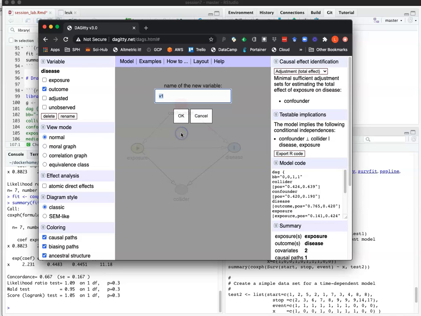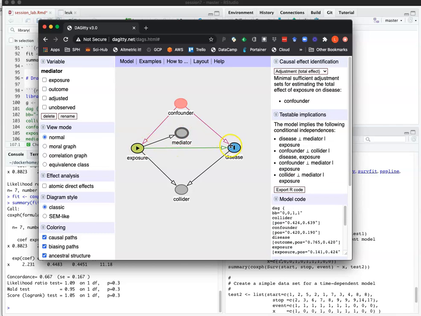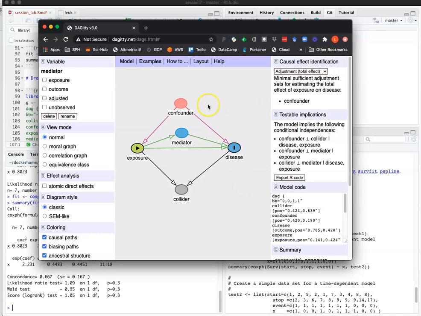If I were to put something here like a mediator, okay, and I'll put that there. Same thing. Now, if I want the direct effect, I'm going to have to adjust for both the confounder and the mediator. But for total effect, that is the total effect of exposure on disease, I still only need to adjust for the confounder.